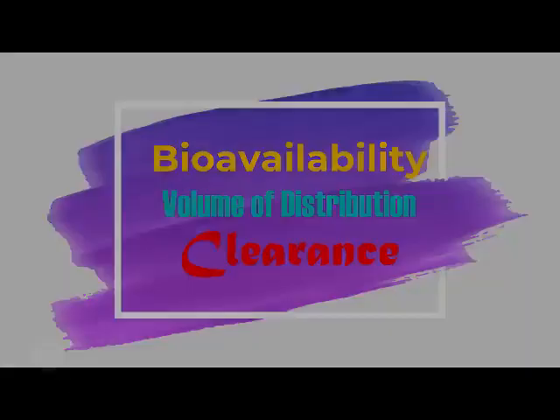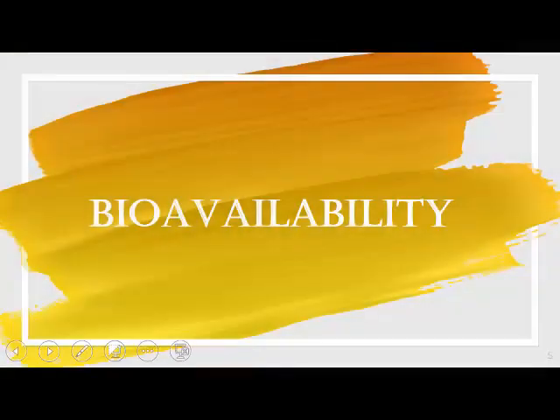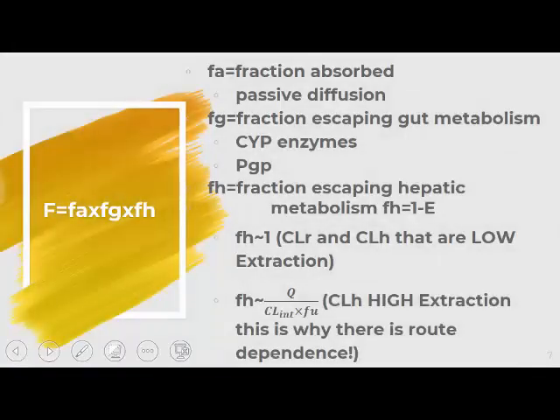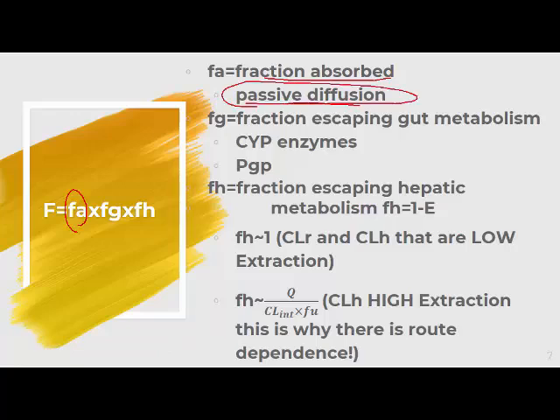We're going to start out with bioavailability just like we did in class. We're going to go over what determines bioavailability and dig a little deeper. Well, you know this now. It's FA, fraction absorbed, which really just follows the rules of passive diffusion. So you just need to know the rules of passive diffusion and you will understand fraction absorbed. It's a fairly simple concept.